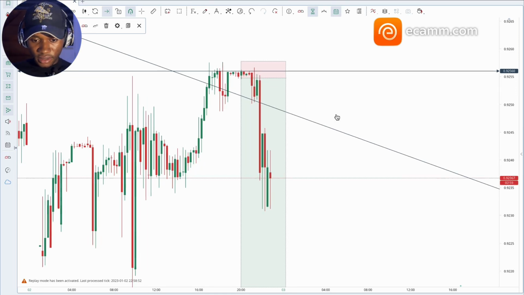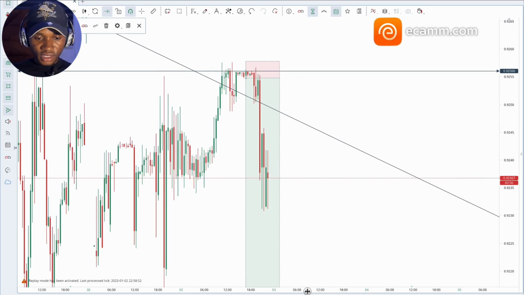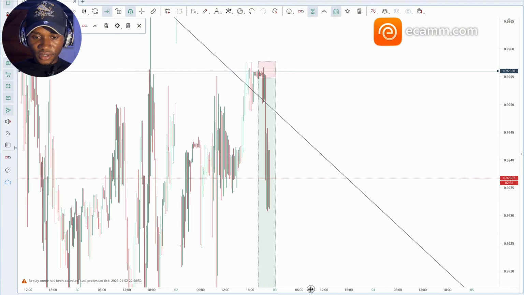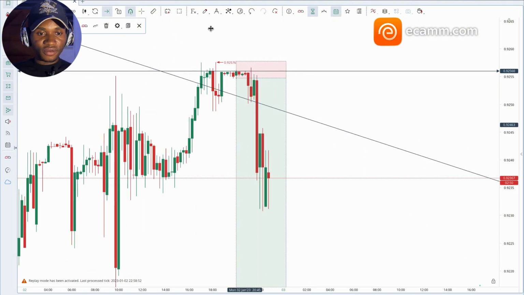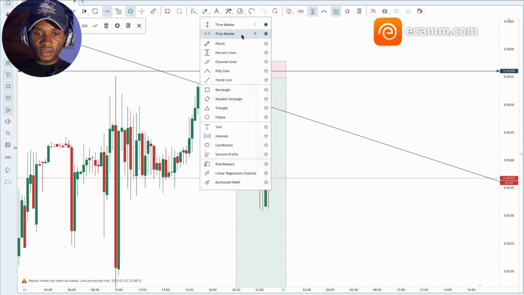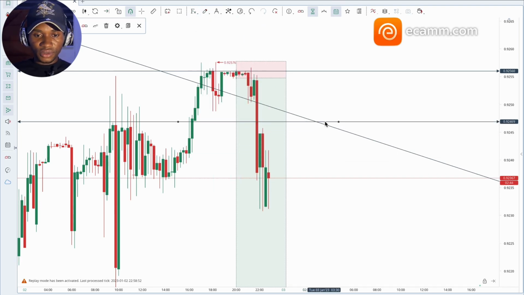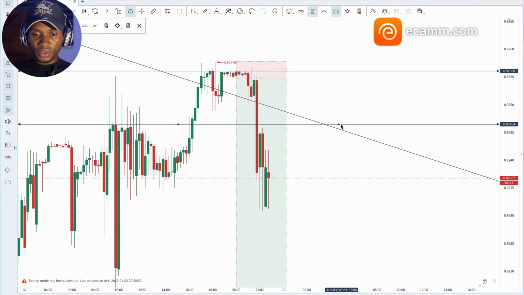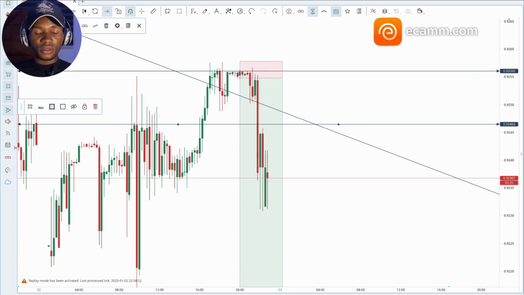Okay, let's see if the market is going to reach my take profit. Now you have to manage your risks. I always say this because you have to manage your risks. So move our stop loss to this point to lock in partial profit. No matter what the market does, never allow yourself to be in profit and lose in that trade. What do I mean by that? It's basically a taboo. What's a taboo? Taboo are things that should not be. You should not let it happen.